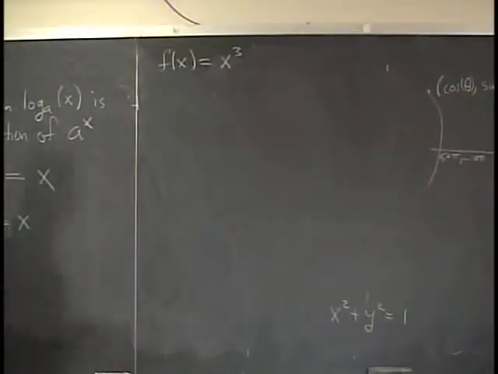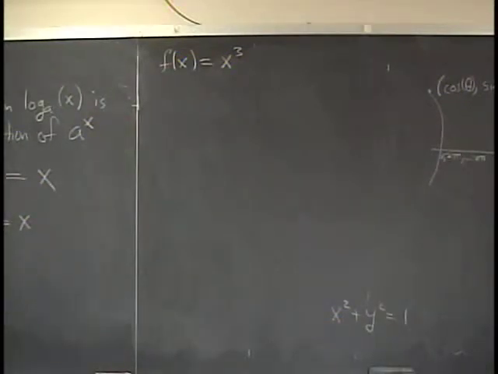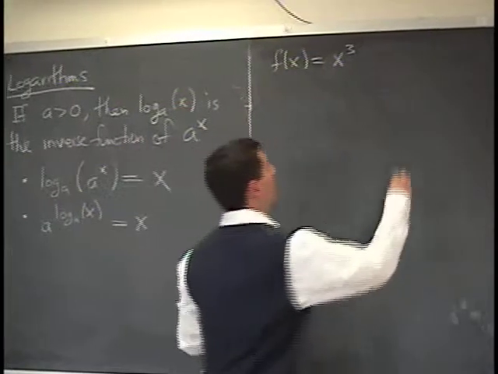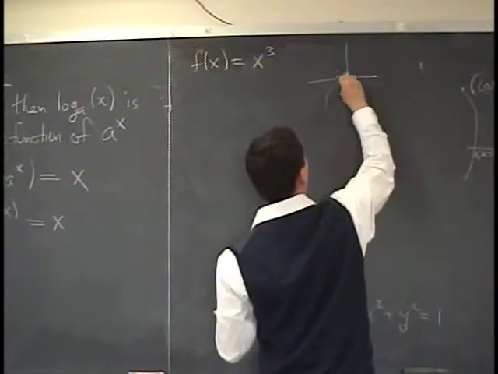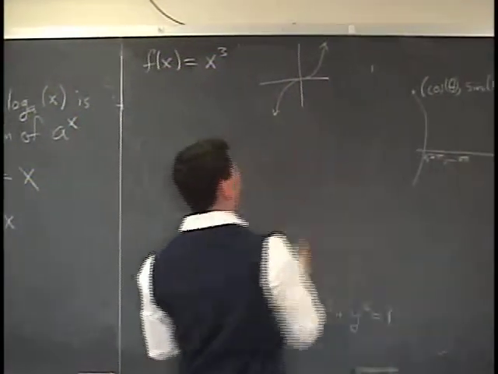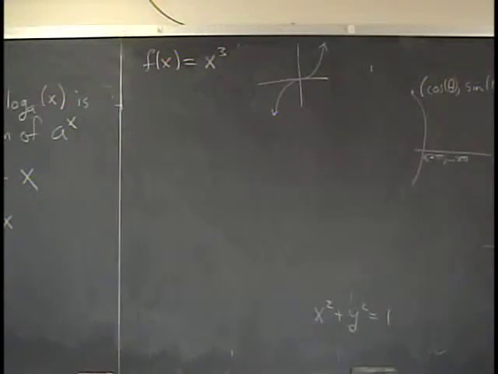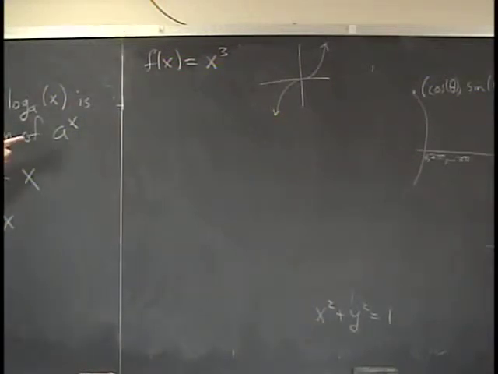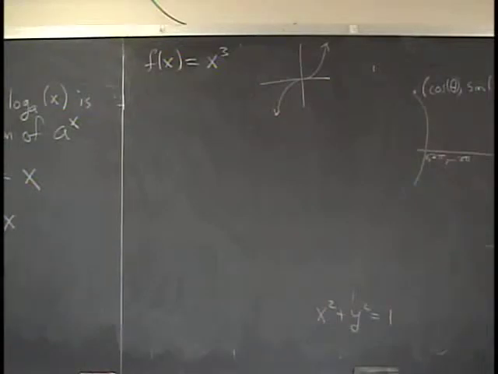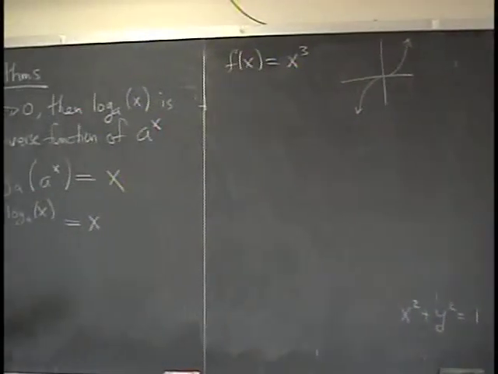Let's take the function x cubed. Now in your head, you should automatically be graphing that sucker, because we saw that yesterday, right? It's that cool thing. There's your x cubed. A one-to-one onto function, right? Cool. Then you don't even have to restrict the domain or the range. It's beautiful. Works great.